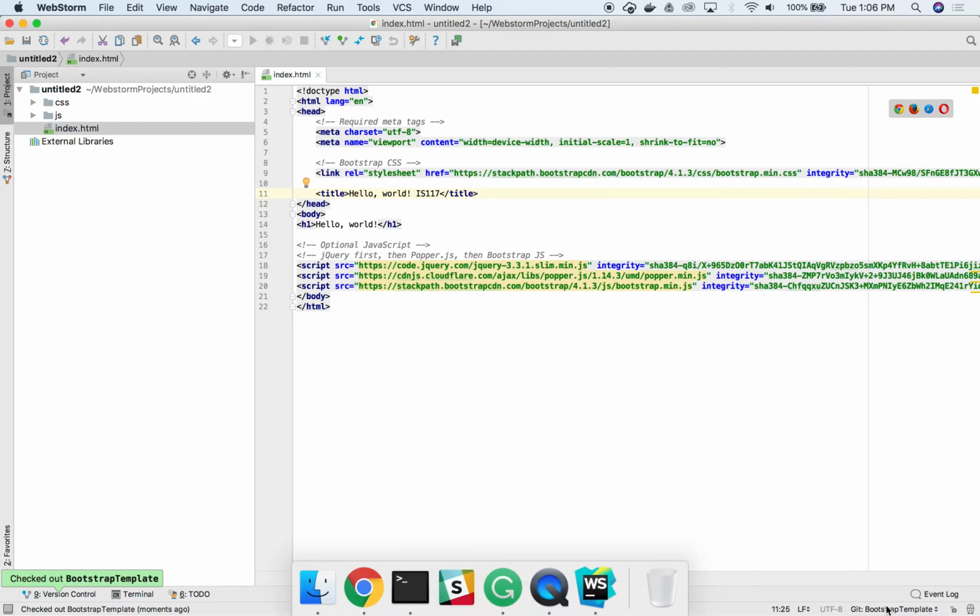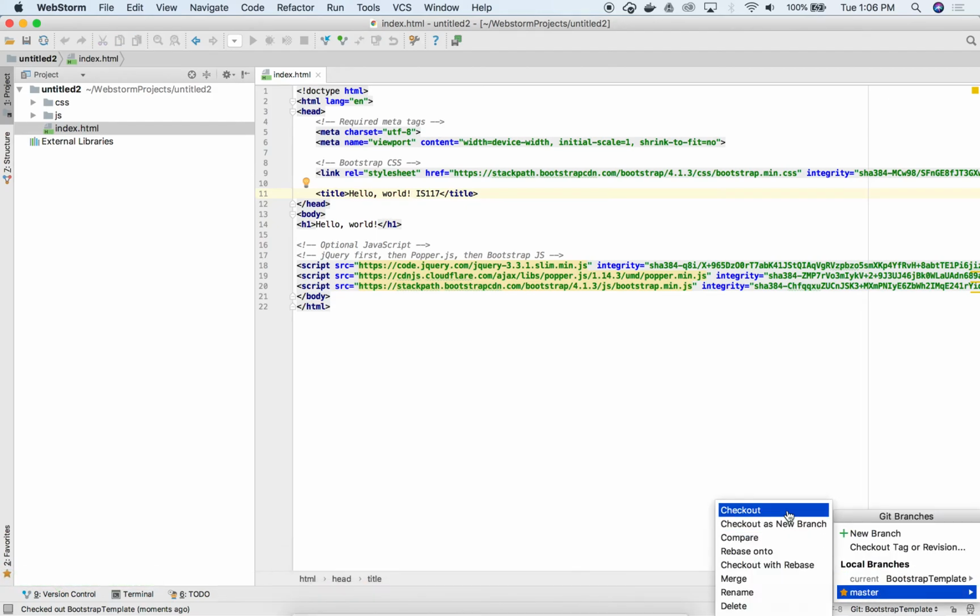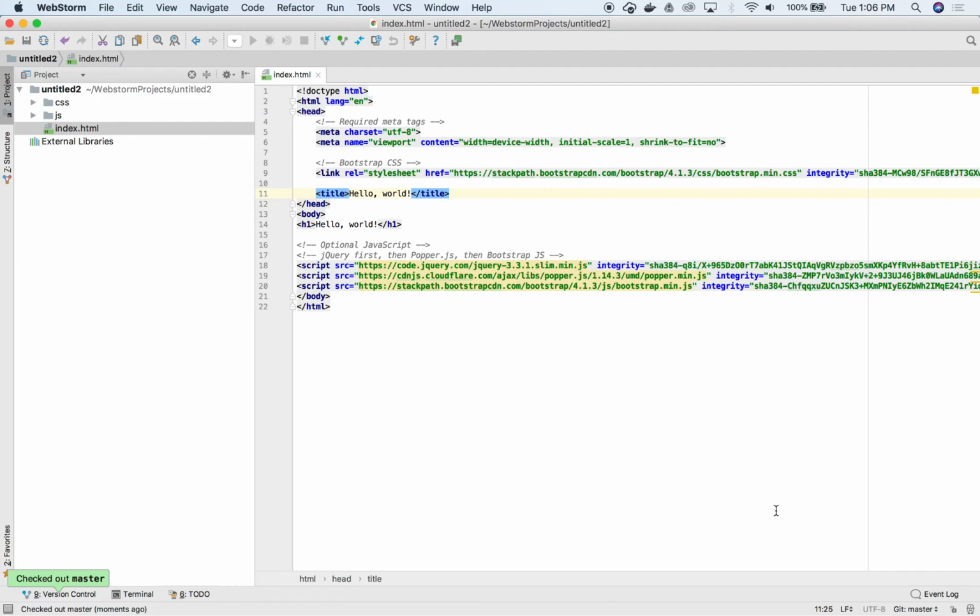But if I go back to master and go to checkout, swap branches, now it's just hello world. Because master does not have the edits, it doesn't have the commits, it doesn't have the edited files for this particular change yet. What would have to happen is that I have to take the template branch and merge the template branch into master so that the master is now updated with the code that's inside template branch.